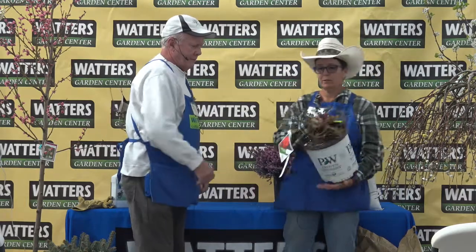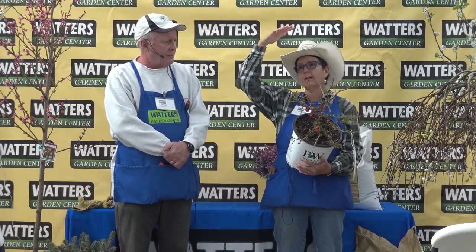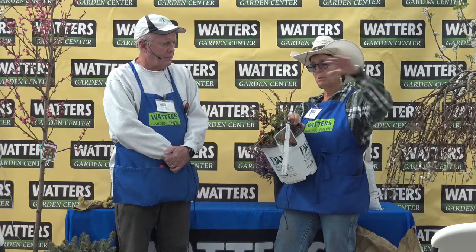This one is not a tree either, but it's a Red Double-Take orange quince — a nice large shrub that gets in the five-to-six-foot range. I was down in Mayer last spring and they had one of these as a 20-foot hedge, all green and red — just absolutely gorgeous. Nice green leaves, five to six feet tall and wide, very trimmable if you want to keep it a certain size. Gorgeous shrub.